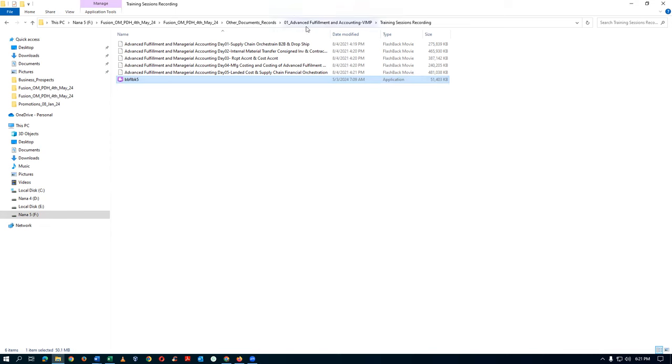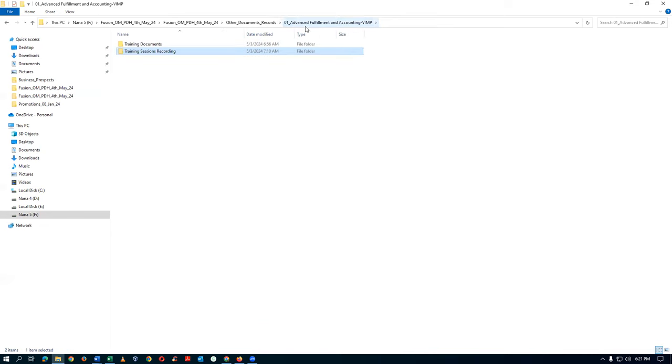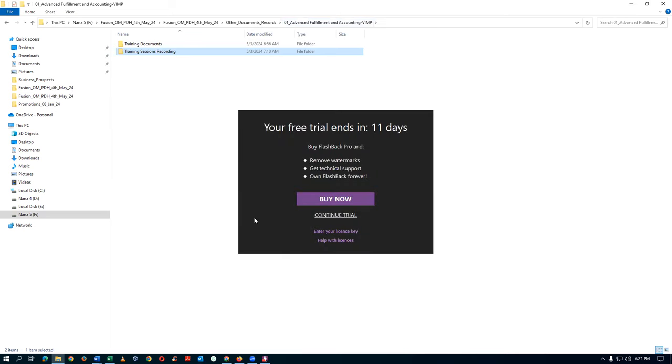Now what happens? I go there. You have to restart the machine basically. Fine. Once the installation is complete, what happens? You have to restart. Now you see, your free trial ends in 11 days. It's now saying. So what you do is after 11 days, you uninstall and then reinstall. I will now give a continued trial.